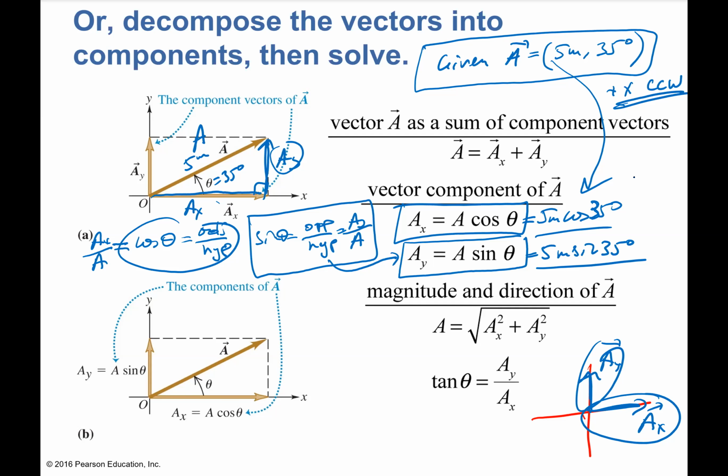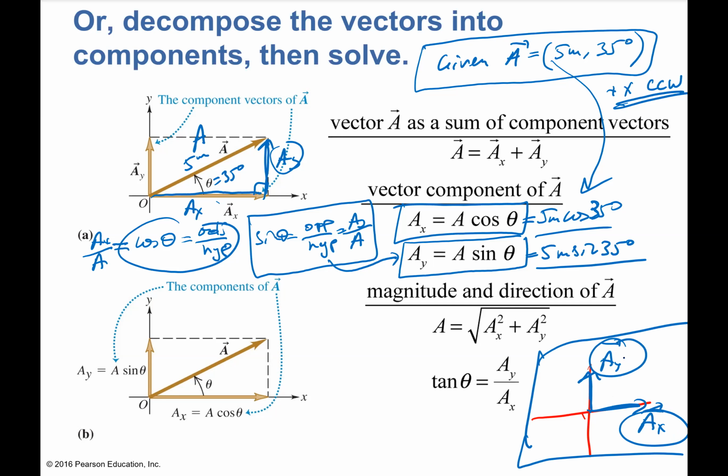Additionally, one thing we can do here is this. What if, instead of A and theta A, you're given components, AX and AY? So if I have AX and AY, can I find the parent vector? Well, yes, we can do that. Because remember, if I take this AY and technically move it here, remember, it's a vector, I can do that. Vector A here is nothing but this guy, which is the hypotenuse.